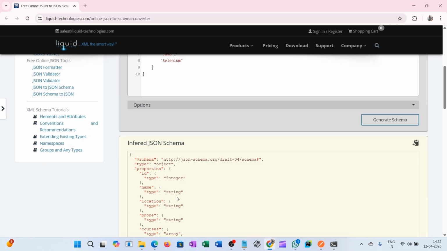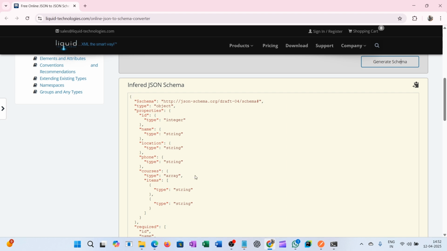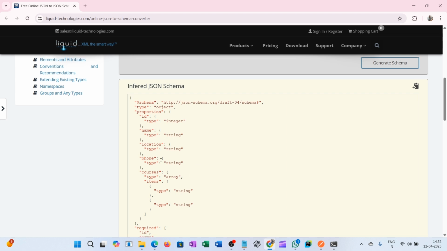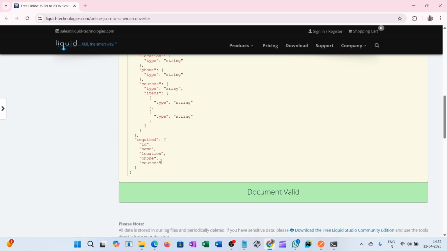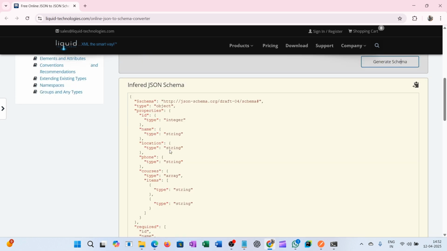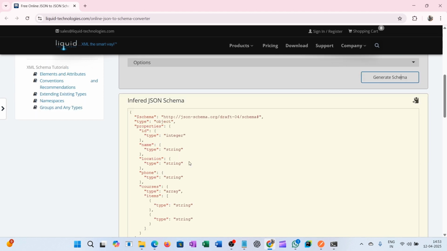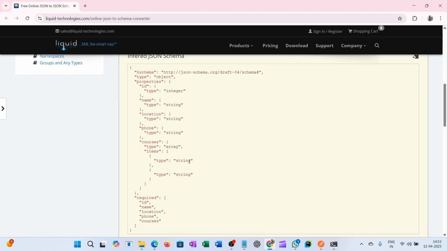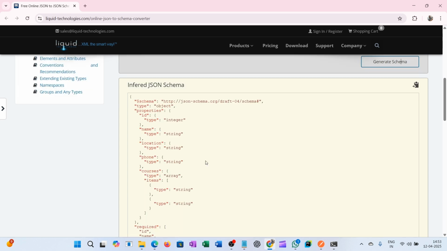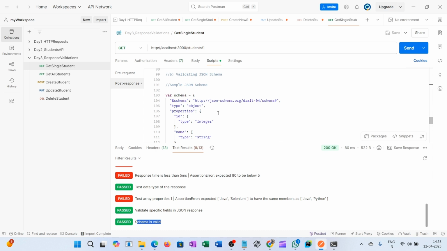You will get this schema as output. The schema is nothing but the combination of value types, where different fields are mentioned. It is a blueprint that defines the structure and types of the JSON response, and ensures the API response matches the expected format, making validation easier.